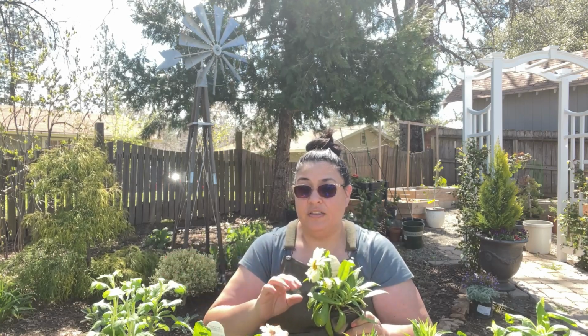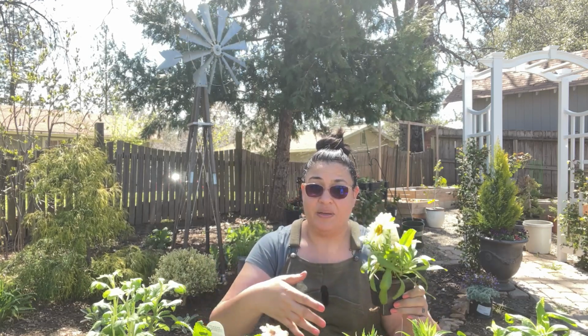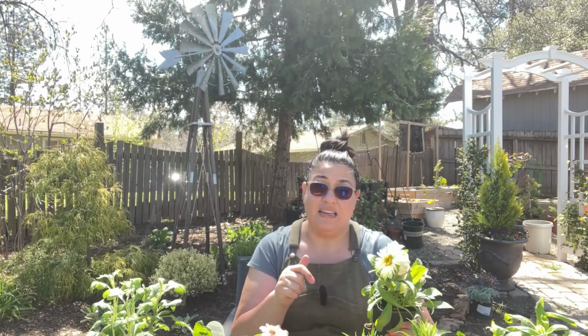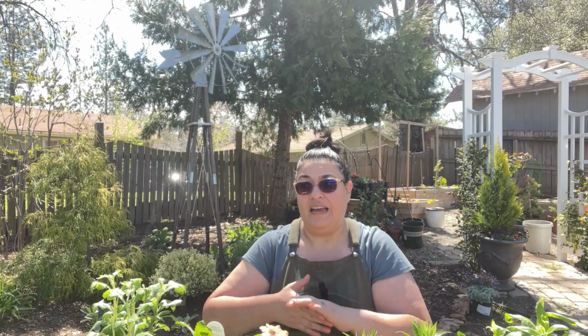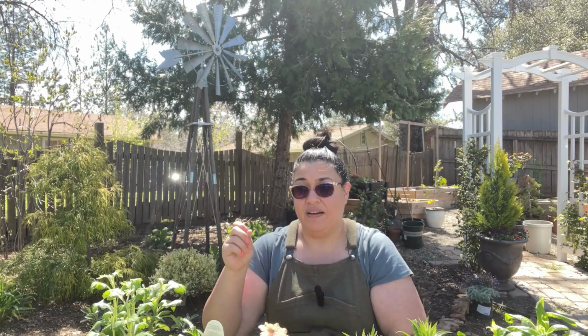Some of my daisies I'm going to put along a lavender hedge that goes along a path to my chicken coop. I was going to plant some of my daisies behind the lavender because it's an English lavender that only gets about a foot tall, so a daisy that gets about 18 inches tall behind those would be really pretty. I'm not going to do it formal, and the lavender hedge is kind of formal already. I'm just going to put my daisies in drifts behind the lavender, and in my head it looks really good, so I'm excited.